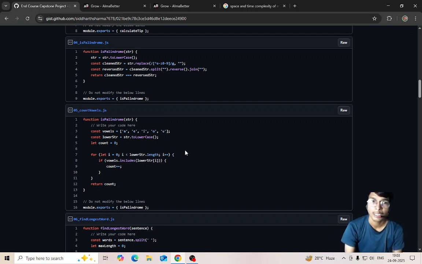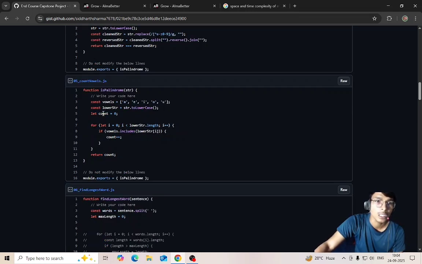We don't want any confusion in uppercase and lowercase, so we converted the whole string into lowercase by this statement, str dot toLowerCase.